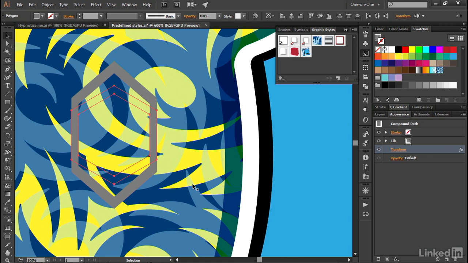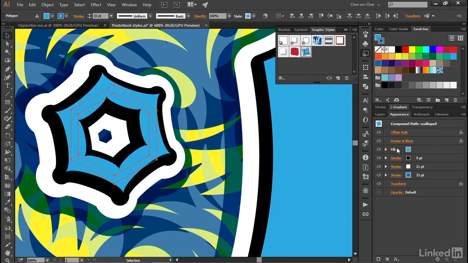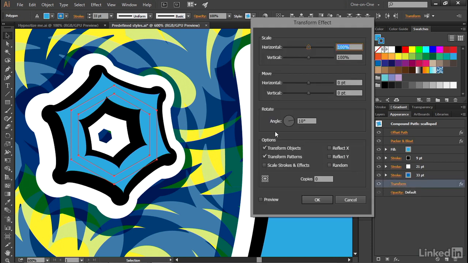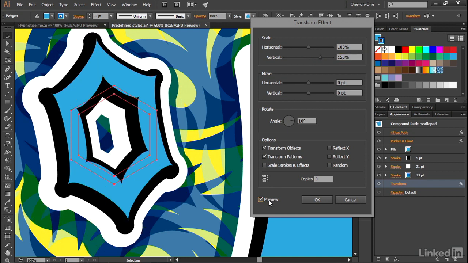And the whole reason, as you might imagine, is that I wanted to stretch these polygons. And so now let's say I want to apply some additional effects to them, then I would just go ahead and make sure that the compound path item is active here inside the Appearance panel. Actually, that's not going to make any difference at all, because notice, as soon as I click on Scallop, I get rid of that previous transform effect that I had before, and I replace it with this new one right there, which rotates the polygons 10 degrees. So if I wanted to continue to stretch them, I would have to enter vertical values of 150% and turn on the Preview checkbox in order to see this effect here.